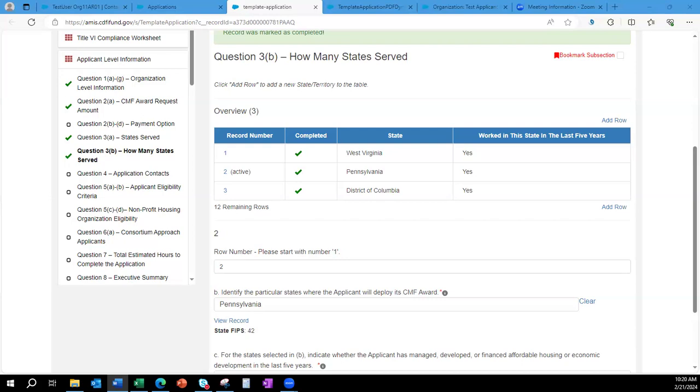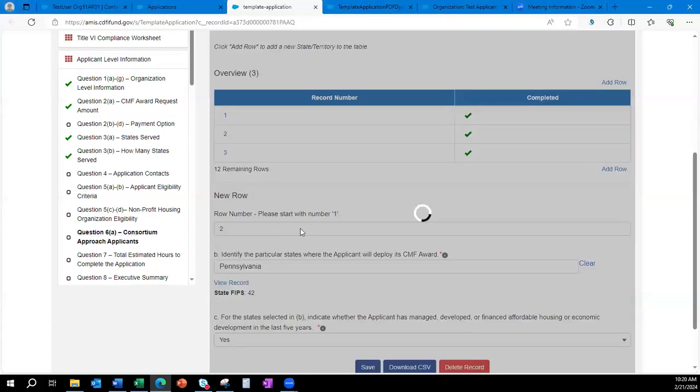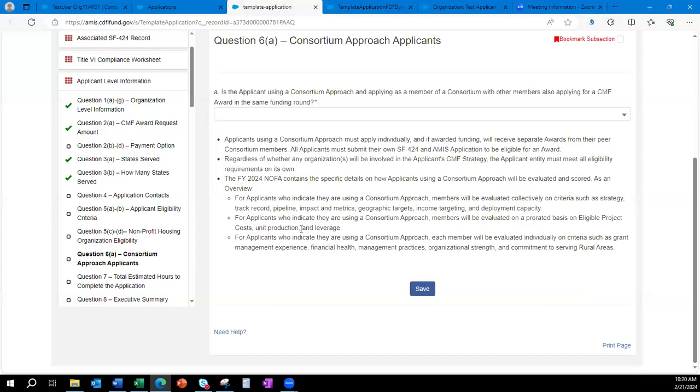I do just want to show a couple other things, and then I'm going to switch to a different application. First, as we mentioned before, depending on how you answer certain questions, other questions will appear. So let's go to question 6. This is for consortium approach applicants.